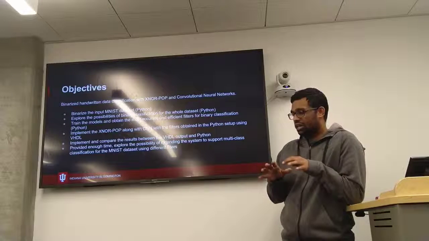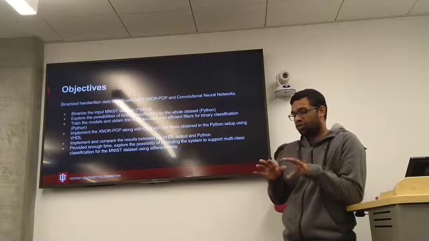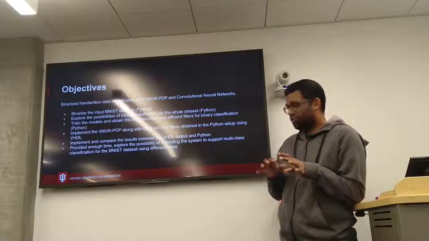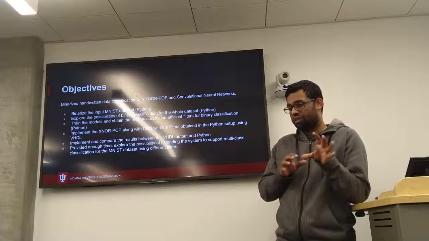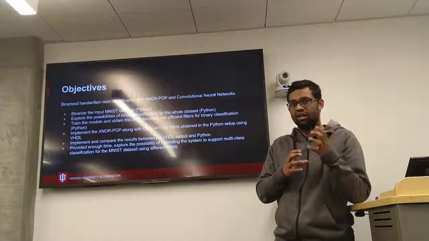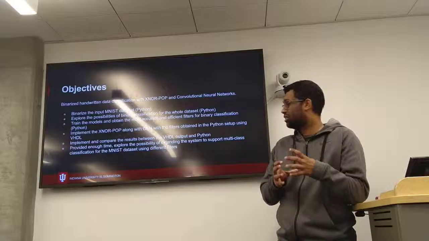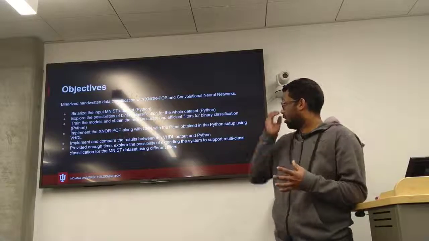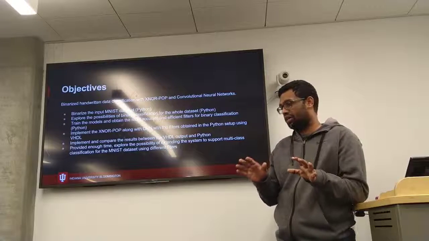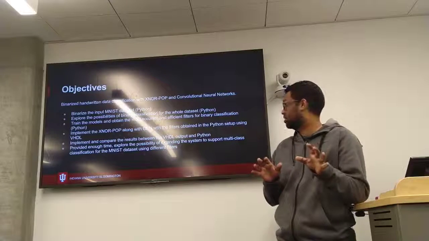We'll be doing it in two phases, one using Python and one using VHDL. First we'll train the models in Python and see what filters are best for the VHDL. We are not going to do any training in VHDL itself, only the implementation. After that, we'll do the same implementation on both Python and VHDL and compare the differences and the performance.